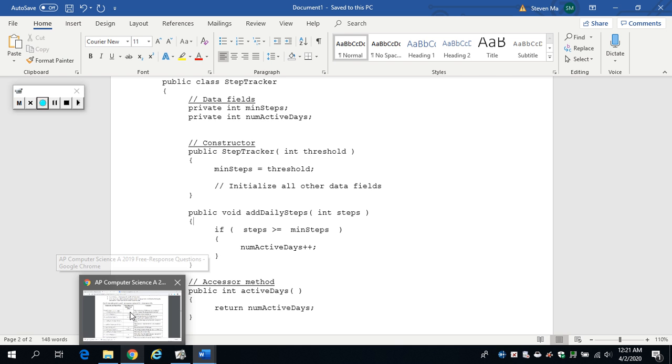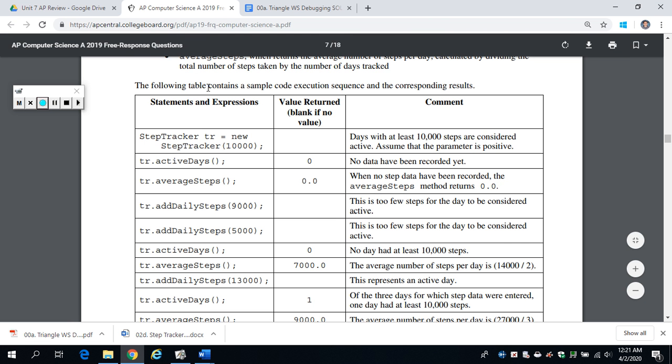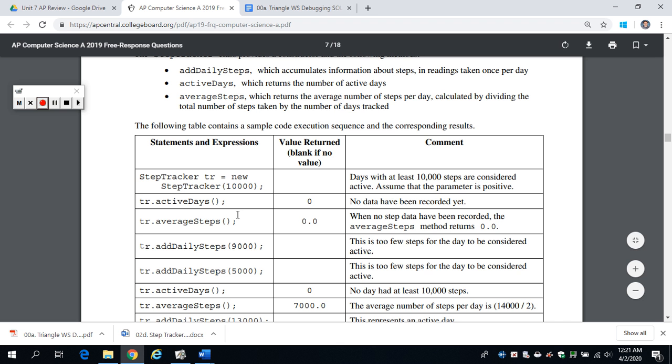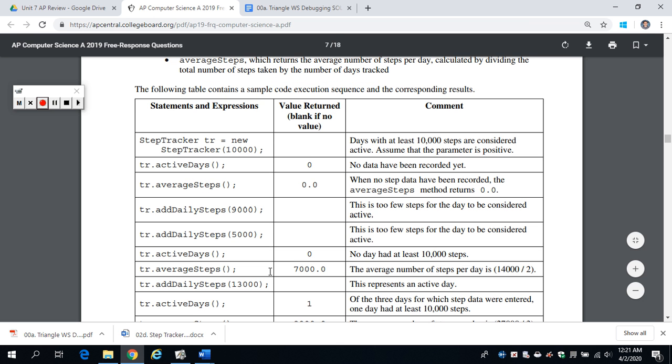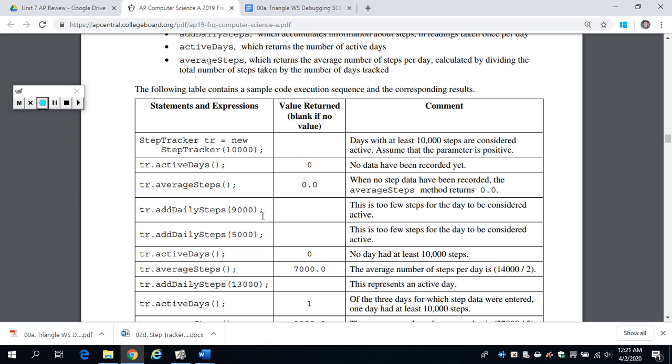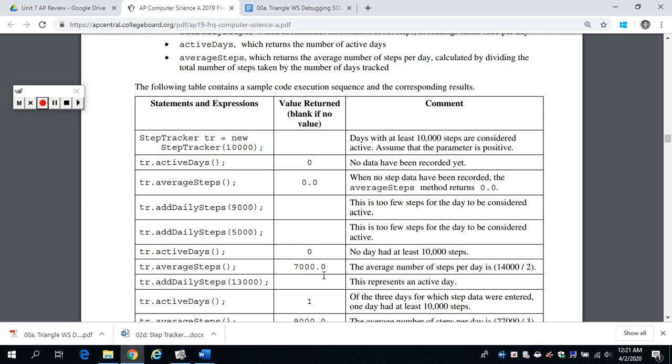Let's now go to the last part, which is figuring out the average number of steps. So, let's take a look at this. So in this day, we took 9,000 steps, and in this day, we took 5,000 steps. What's the average number of steps we've taken so far? Well, we have to do 9,000 plus 5,000, which is 14,000, and then divide that by 2, because those are the number of days that we have so far. So if we do that, we get 7,000.